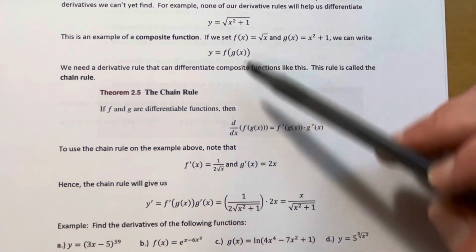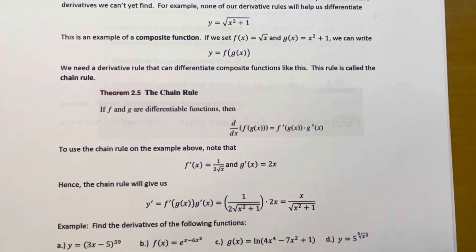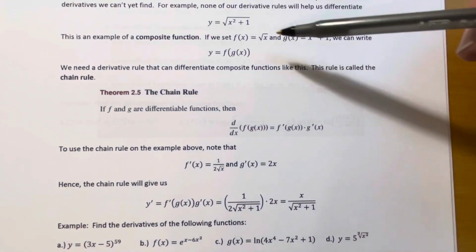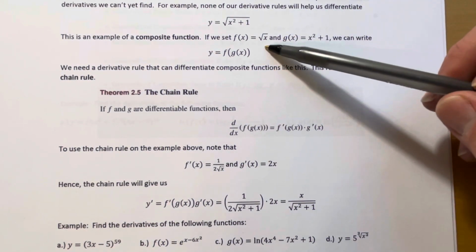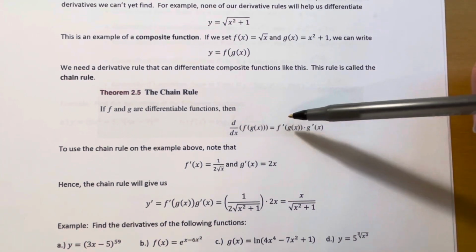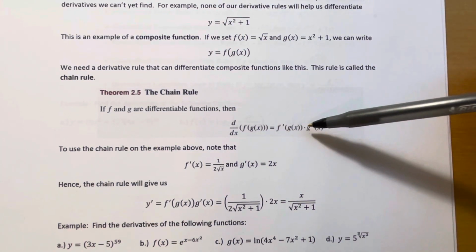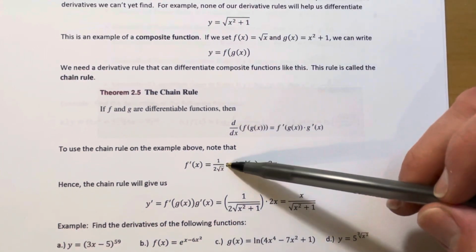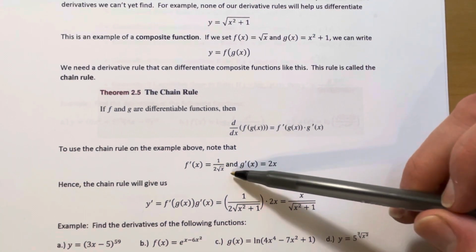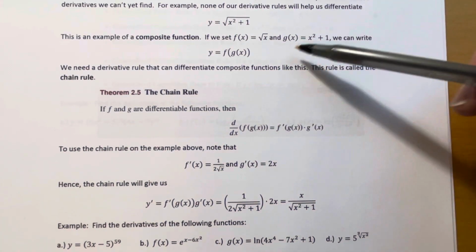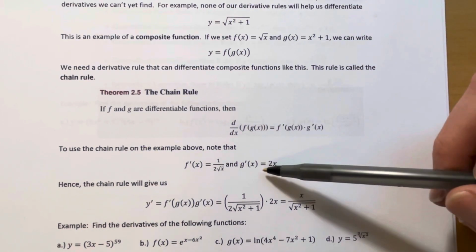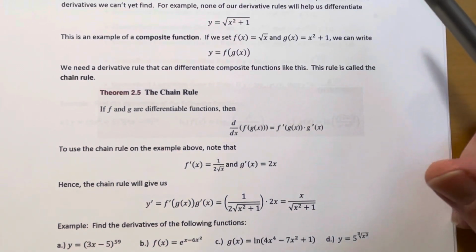So returning to this previous example, how then do we find the derivative of this? Well, we've already identified an inside function and an outside function. And in the chain rule, we end up needing the derivative of both of those. So if I find f prime, the derivative of the square root of x, we have done that multiple times now. It's 1 over 2 times root x. And then g of x, its derivative would just be 2x. That's from the power rule. So g prime of x equals 2x.